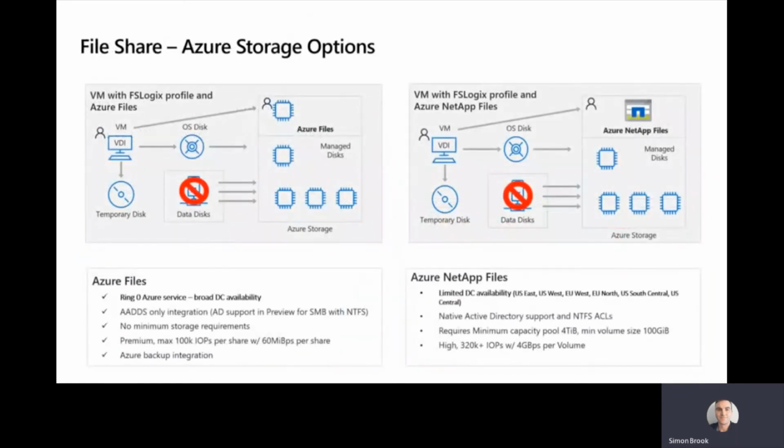As stated earlier, it's best practice to create the file share which holds the VHD container as close as possible to your WVD infrastructure in your relevant Azure region. We recommend either using a native Azure file share, which has Active Directory authentication currently in preview, or using Azure NetApp Files, which can scale to 320,000 IOPS per share. It's worth considering if you have a large number of users and performance is crucial. I'm well aware that it's been talked about before in previous slides, so I won't go into too much detail here.